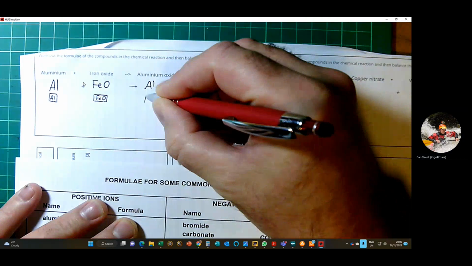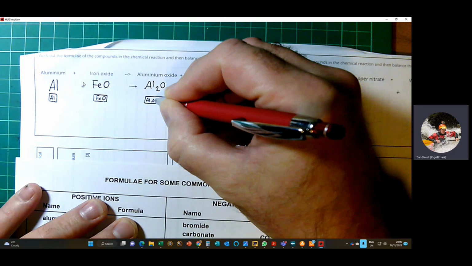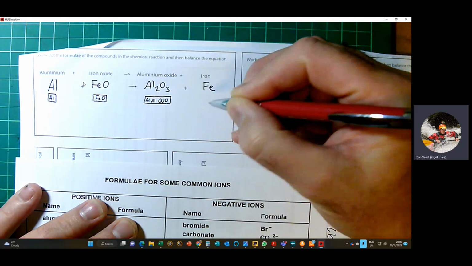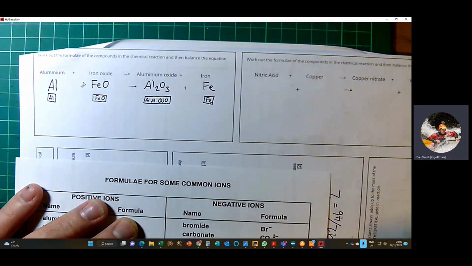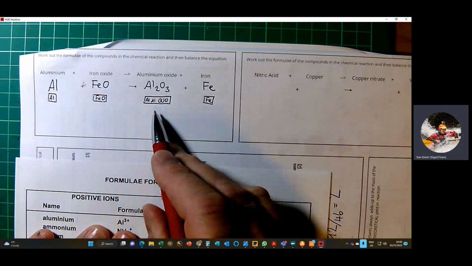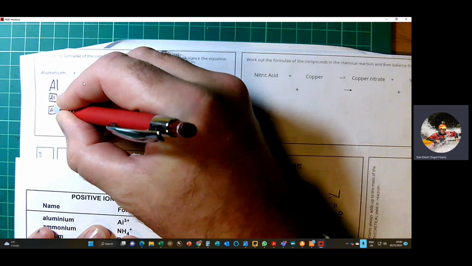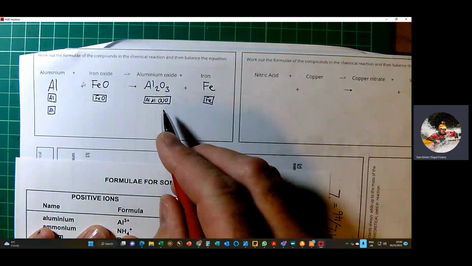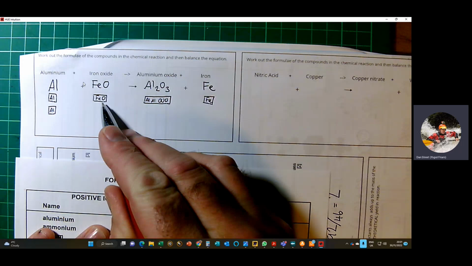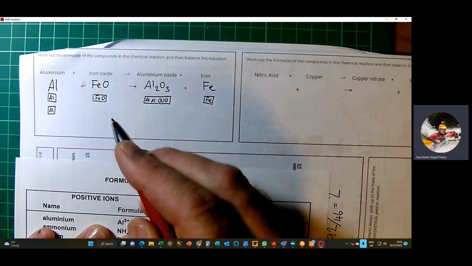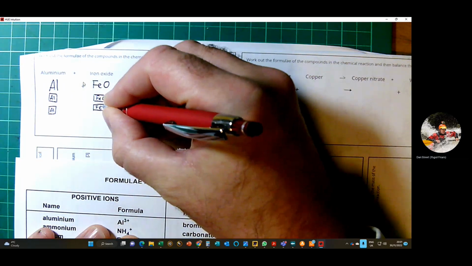to make Al2O3, so that's Al, O, and then we've got Fe. So if we look here, we've got 1 aluminium and 2 aluminium oxides. So let's stick in an extra aluminium. And then we've now got 1 iron and 1 iron. That's okay. However, we've only got 1 oxygen and 3 oxygens there. So what we need to do is add in another 2 FeOs.